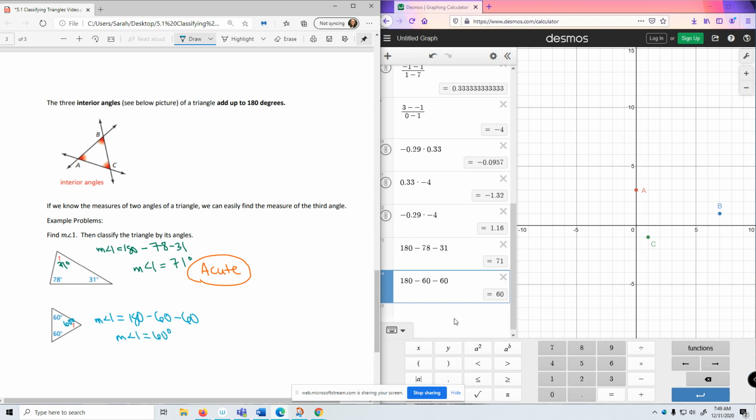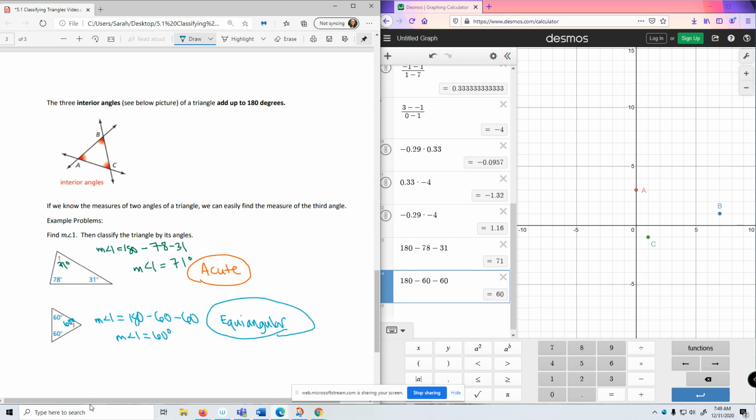That means that all three angles are 60, meaning all three angles are the same. You might be tempted to say acute, because three 60-degree angles are acute angles, but we can be more specific. Since those angles are all equal, we can say that this is an equiangular triangle.